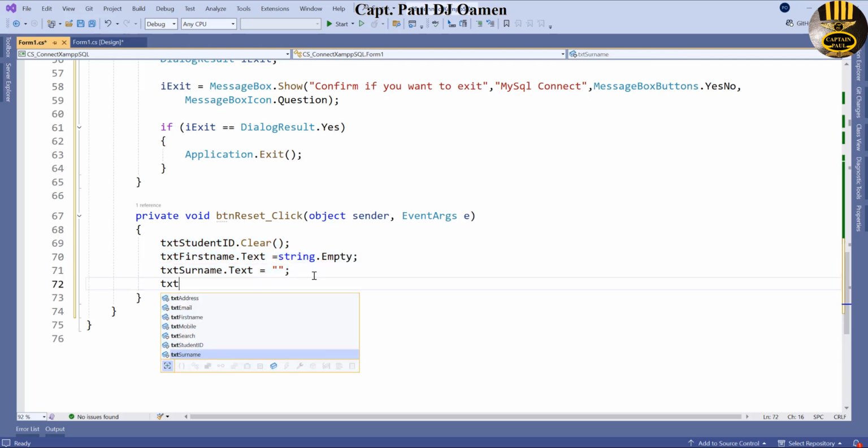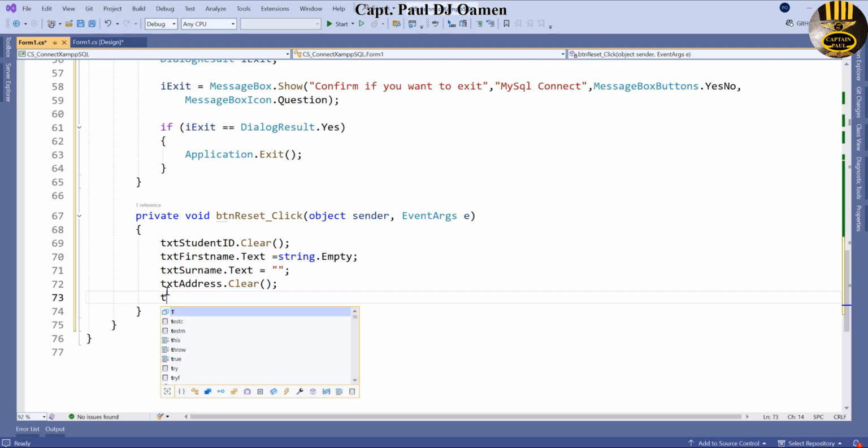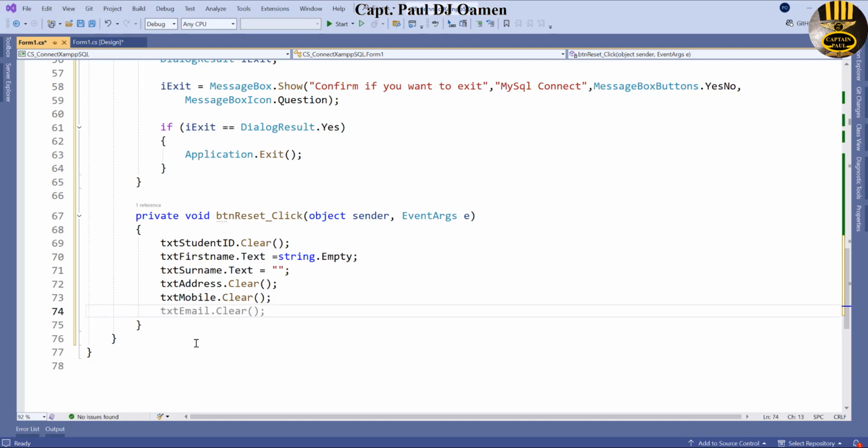So let's say txt address dot Clear, txt mobile dot Clear, txt email dot Clear.